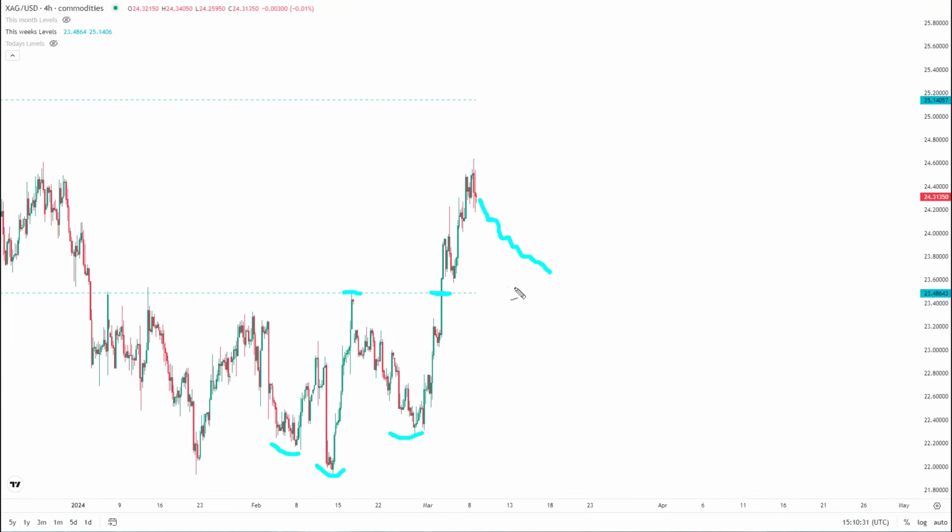I want to see a pullback and a test of, and I really like the way this is set up, because the confirmation point of the inverse head and shoulders, the breakout point, sits right at the lower bound of the 2348. So any pullback and a retest of the breakout level, we also turn oversold on the week. This would be a great place for a 1 or 2 day reversal to the upside in silver.